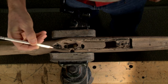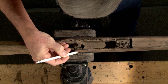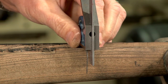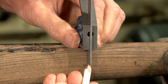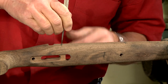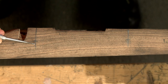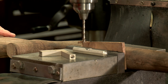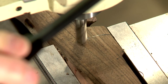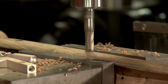We begin by marking the location of the front and rear holes, then measure the distance from the top rails to the top of the wood we plan to reinforce and mark that on the stock. These holes will need to be just under the wood inside the stock. With the stock leveled in a mill vise, I can drill the through holes. Each hole is then counterbored for the escutcheon, and the counterbore should only be about 350 thousandths deep.